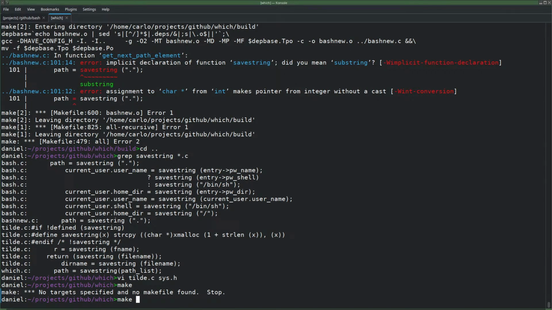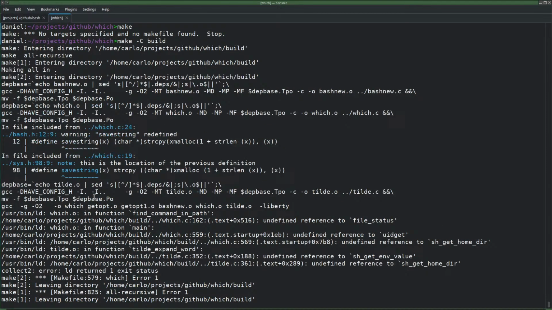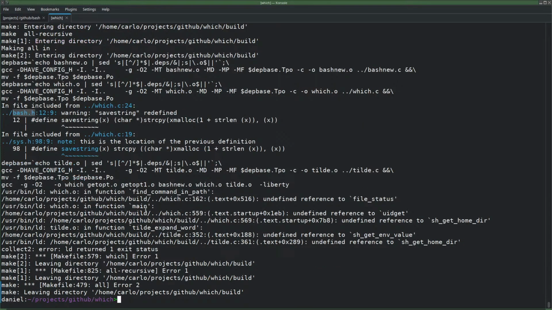Yeah, make C build. It's not working. It's working. Save string redefined. Oh no, it's defined in bash.h. Yes, so.